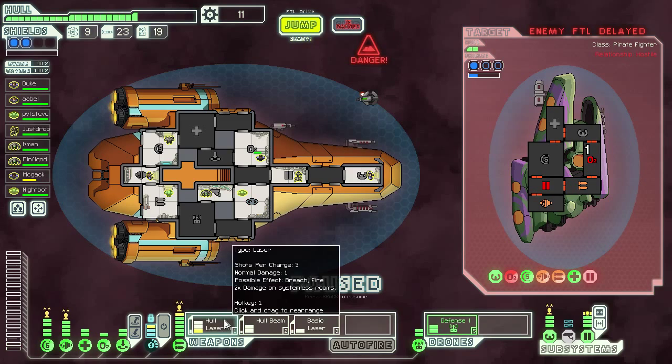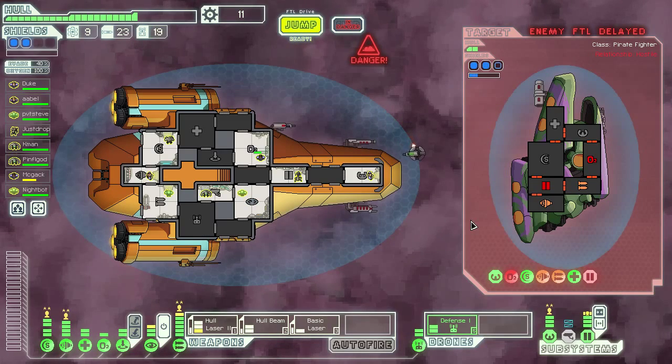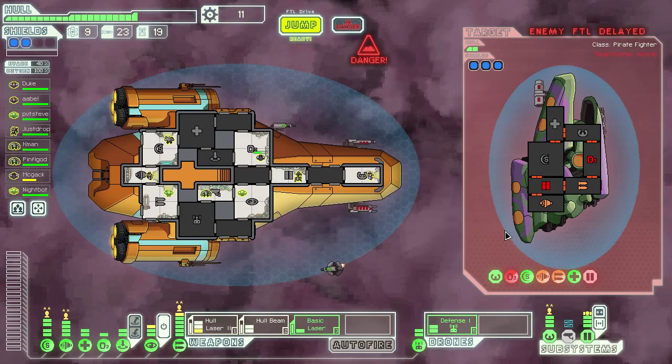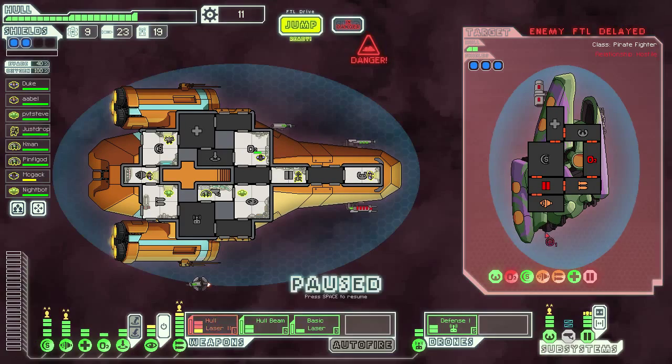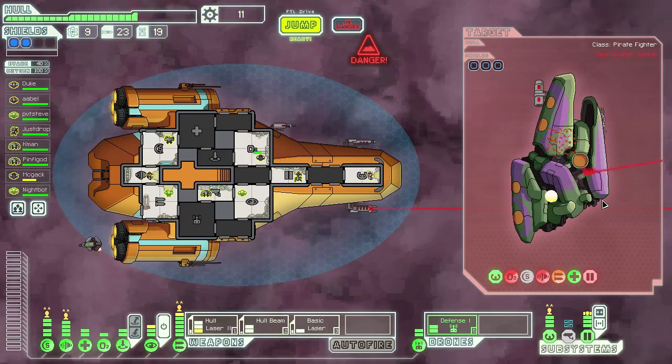See, with the regular Kestrel ship, in this situation I would immediately fire a missile at either their engine room or their pilot. I don't use missiles that often, and that's one situation where you want to do that, but I don't have missiles, so I just kind of have to hope that I hit with all of my lasers and stuff. So fire everything at the engine room. Alright, awesome. I got him.